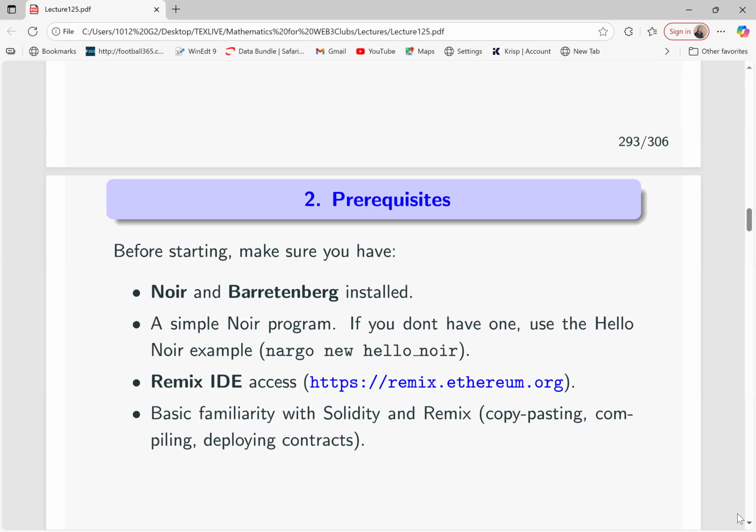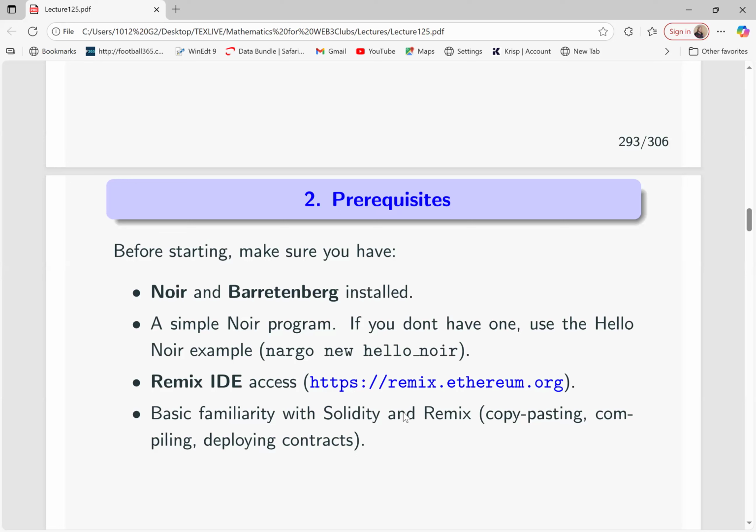We also require Remix IDE access, and we will do that using this link. When you use this link, it directs you to Remix, and that is where we'll be doing our work from. The other requirement will be familiarity with Solidity and Remix.